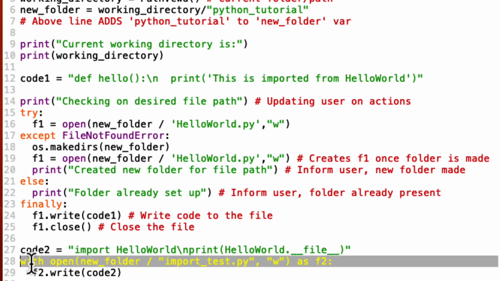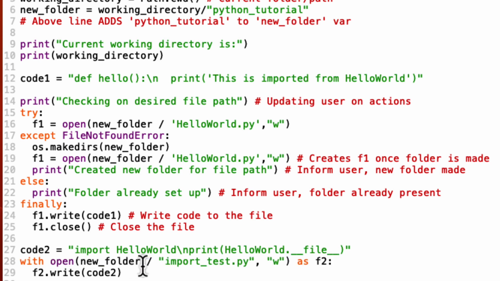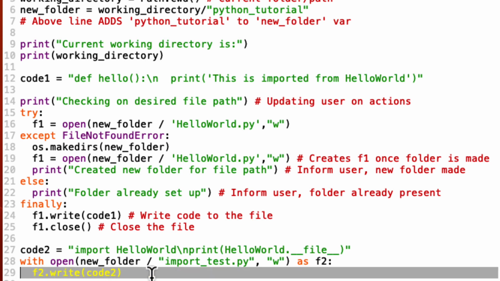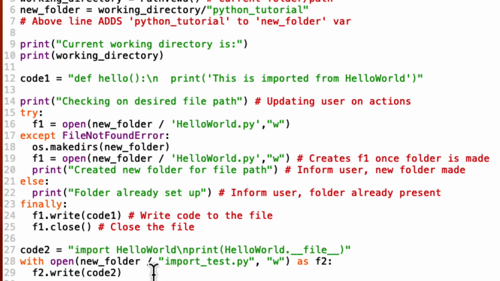And then the last little bit of file writing that we have is for a second file. This one uses the with open, so we don't have to specify a close command since it does it for us. But it's also using the same folder we were at before. It is specifying a new file name. It's still in the write mode, and this one is being specified as F2. And sure enough, on the very next line, that file is written, and because we use the with open, as soon as that block finishes, it automatically closes it for us, and that takes care of all of our file writing.